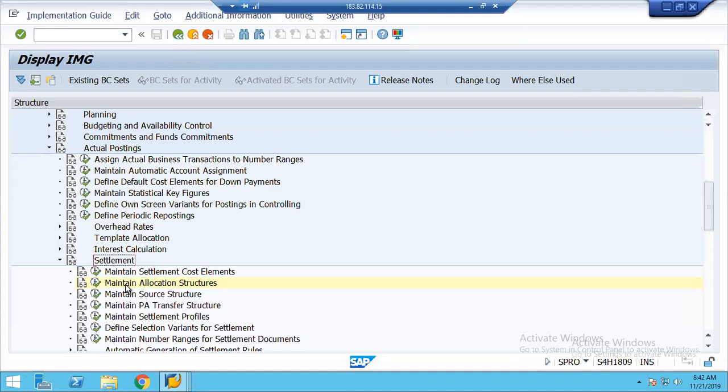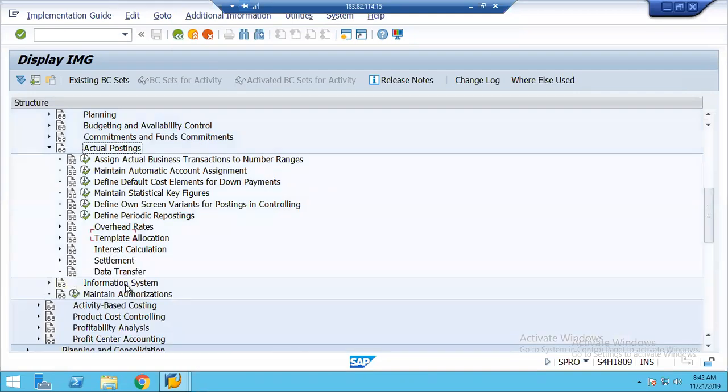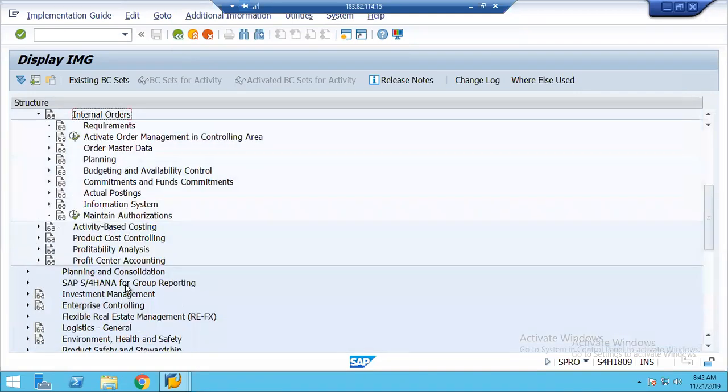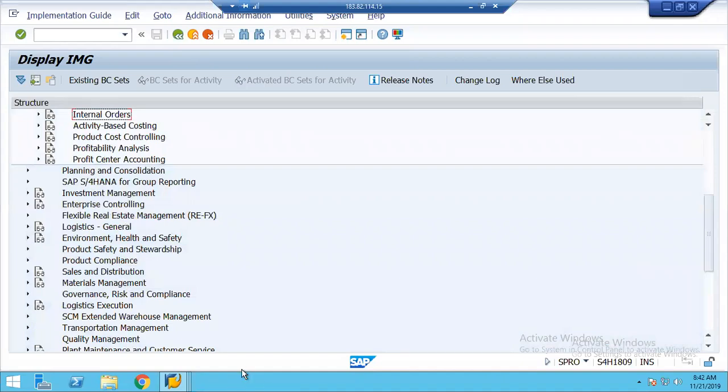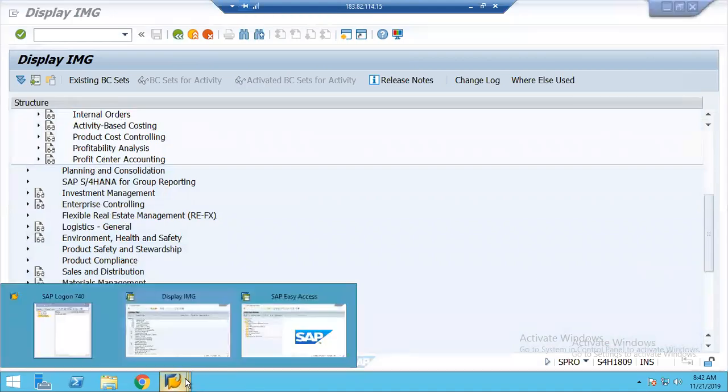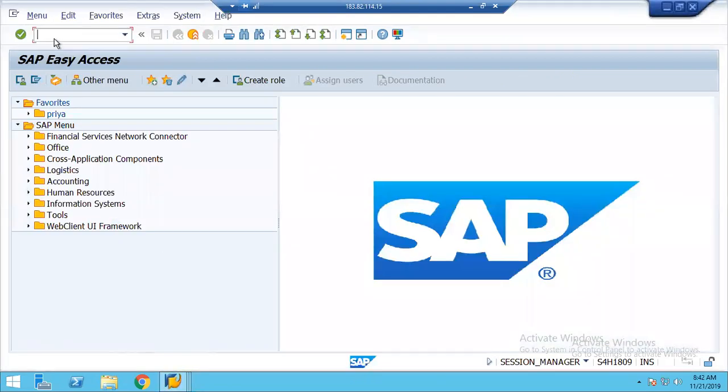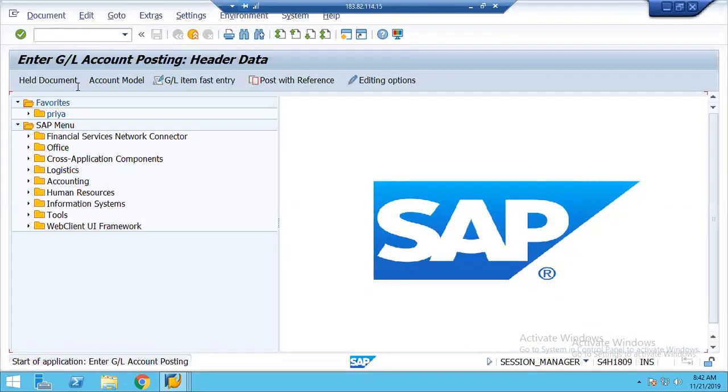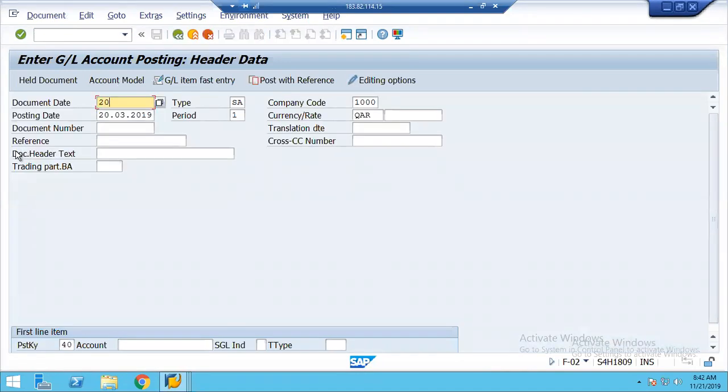Okay, let's jump on to the profit center accounting. Now, when you see over here, I'll post a transaction. Let me post a transaction F-02, company code 2000, 2019, as is 2000 and USD.